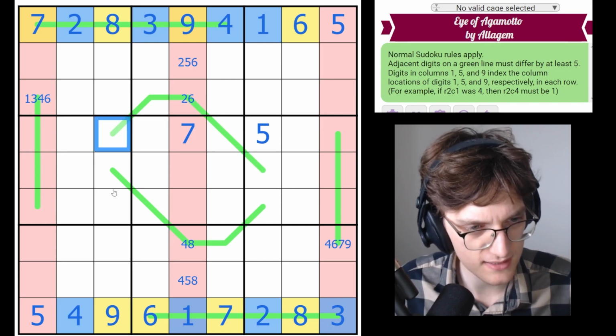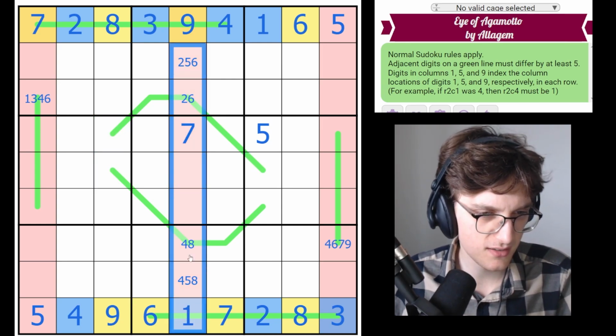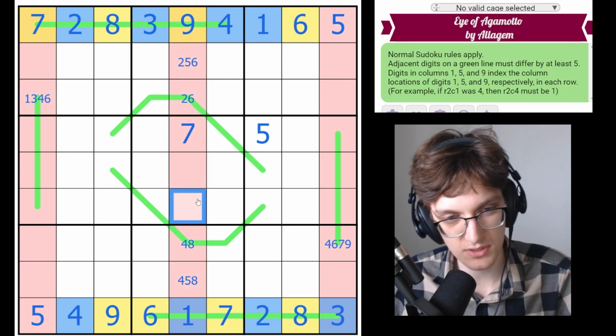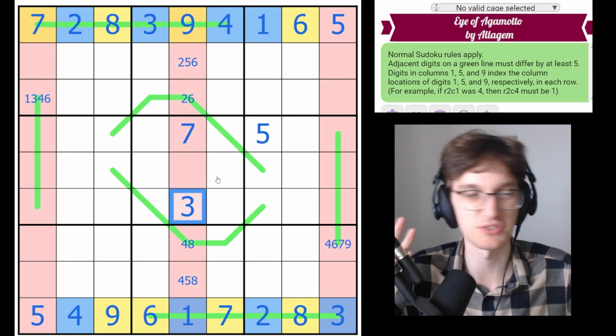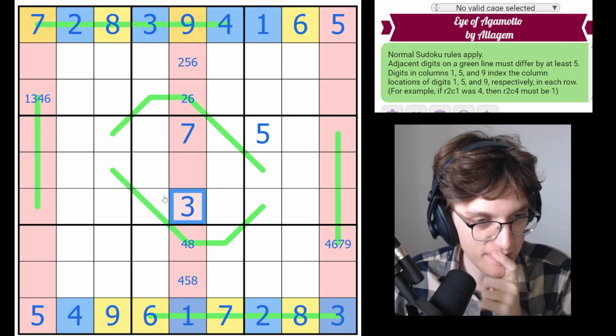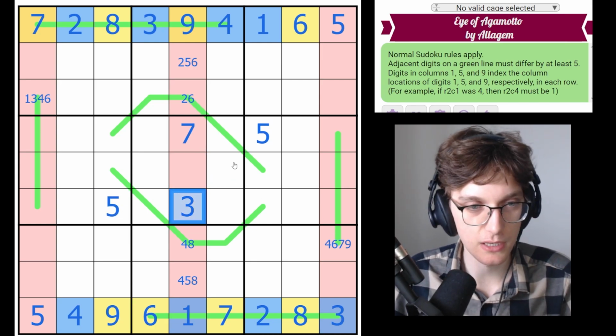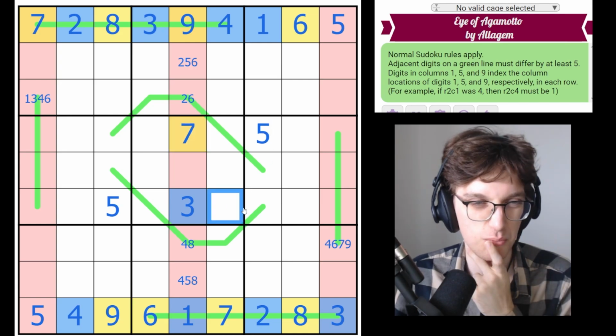Is it the same thing on this side? Where does 3 go in this column? We know it's not these, we know it's not this one, and we know it can't be this one, so this has to be 3. Okay, super interesting. That's so cool. And then therefore, this is 5. Wow, okay, that was just totally out of nowhere. I don't know if that's what I was supposed to find. Is there more of that?